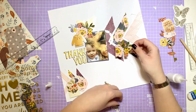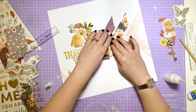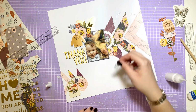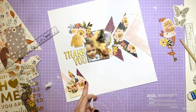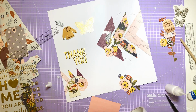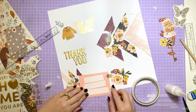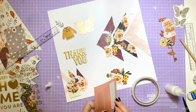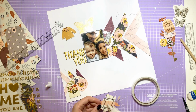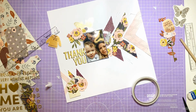I'm going to cluster around now that I'm happy, you know what process I normally go with, guys. I look to layer all my embellishments before I commit to gluing them down. Now that I'm finally happy, I'm starting to glue those down. The cluster on the bottom left I was really quite happy with. And that gorgeous little envelope with the florals coming out of it is a gorgeous set of chipboard stickers, the Simple Stories Cozy Days collection. So I was happy with that.